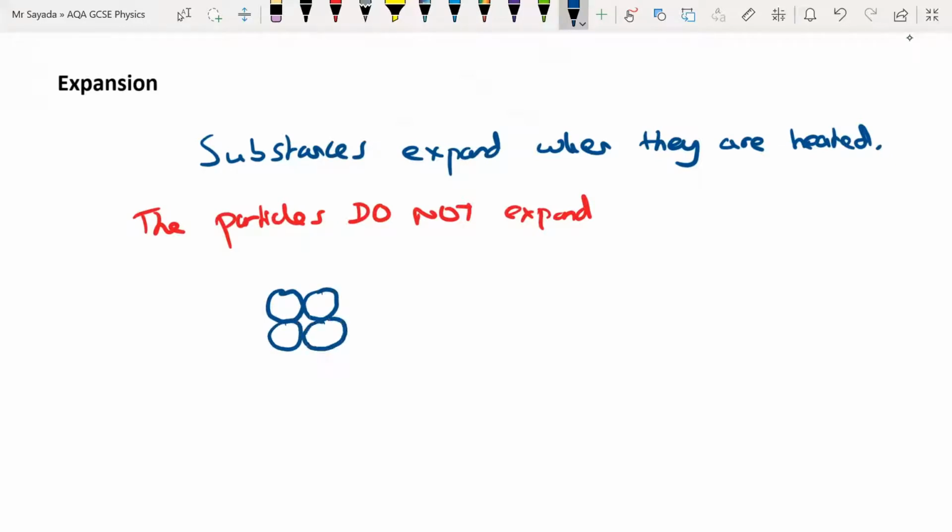When we heat it, those particles move apart slightly. They do not get bigger. There is now a slightly bigger gap between them. There's still the bonds. They're still being held together, but they've moved apart. So the substance expands. So if you heat up, for example, a piece of iron, the iron will get slightly bigger. The particles themselves have not changed size, just the iron, the overall substance, has got bigger because the particles move further apart.